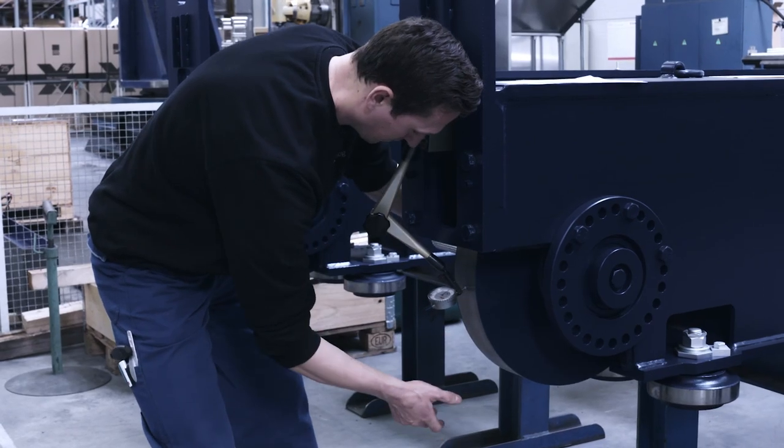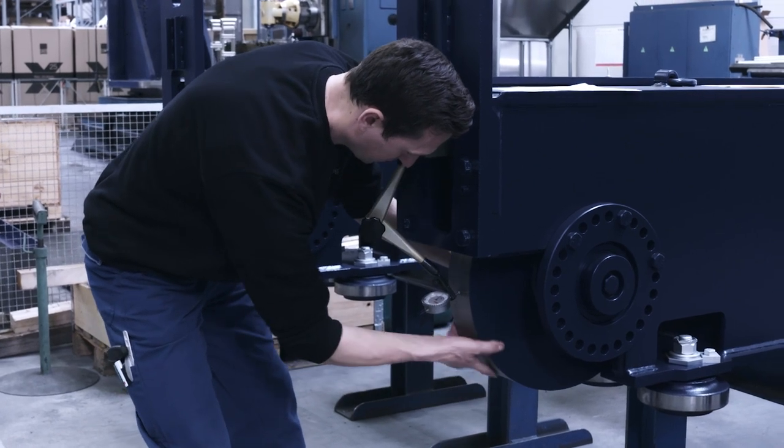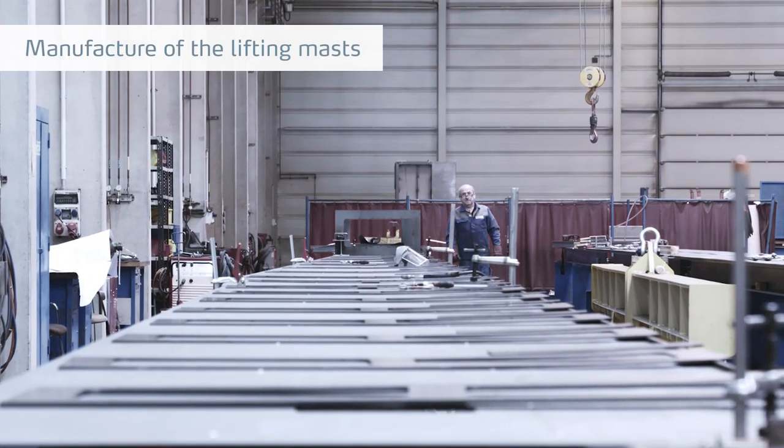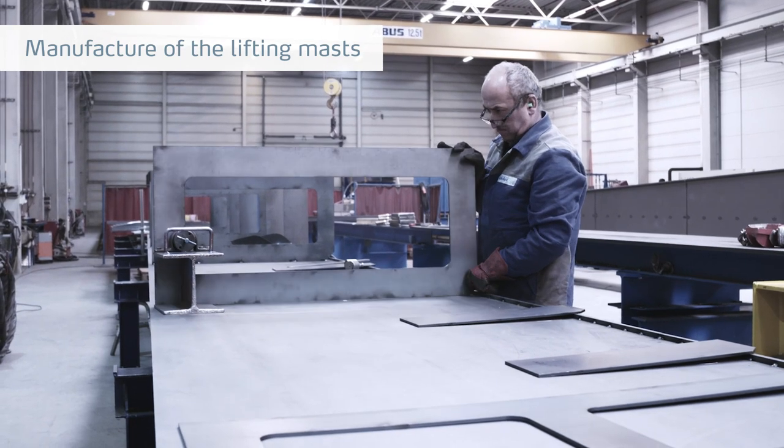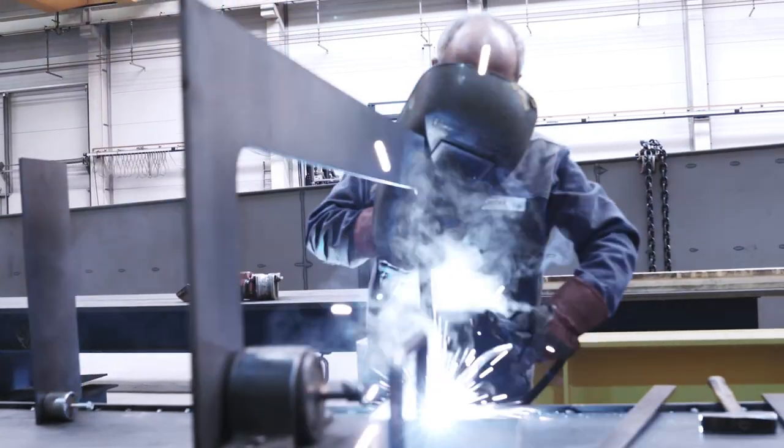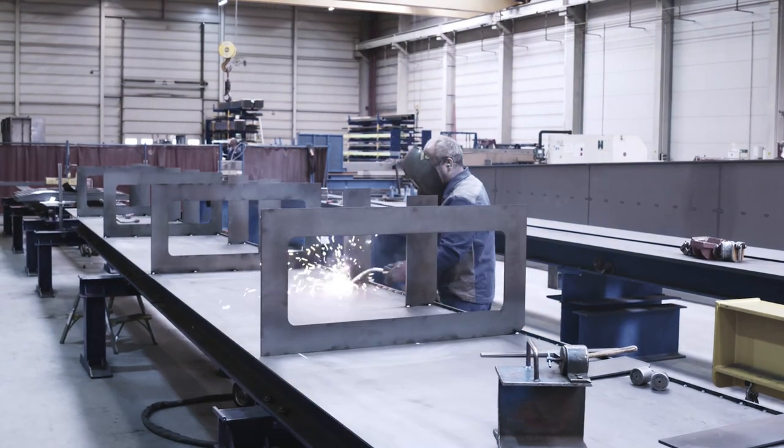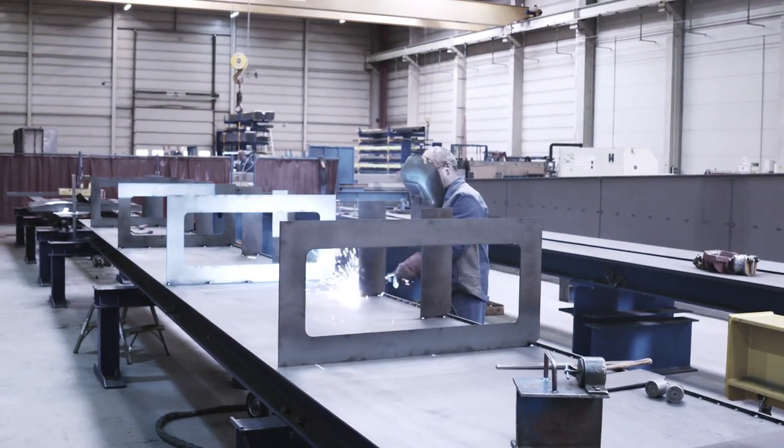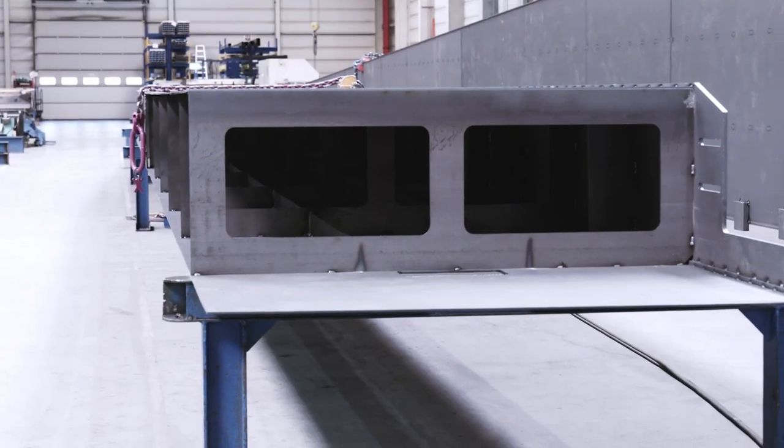The motor and the drive are mounted on the bottom carriage. In the manufacture of the lifting masts, prefabricated metal plates are welded to form a box girder. To help maintain shape, the box girder is reinforced with bulkhead plates and metal struts. This guarantees the required dimensional precision.